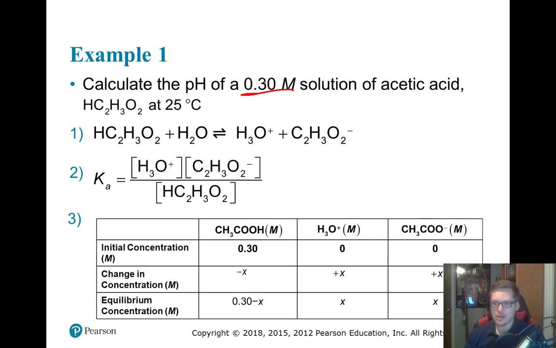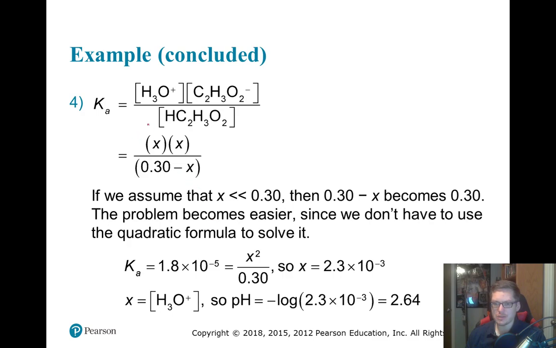All right, our initial concentration was just that concentration they gave us to start. So there's your 0.3, and there was no hydronium or acetate to start. Now this is all in a one-to-one relationship, so when this goes down by some amount, your hydronium and your acetate will go up by some amount, and they're all going to be equal to each other. So then this will be equal to 0.3 minus x, and this will be equal to x and x. So now all we have to do is take these values and plug them into our equilibrium expression. So it becomes x squared over 0.3 minus x.